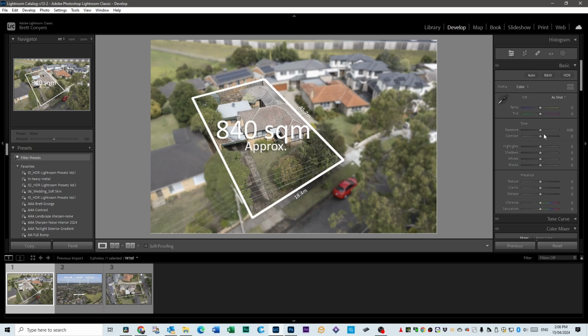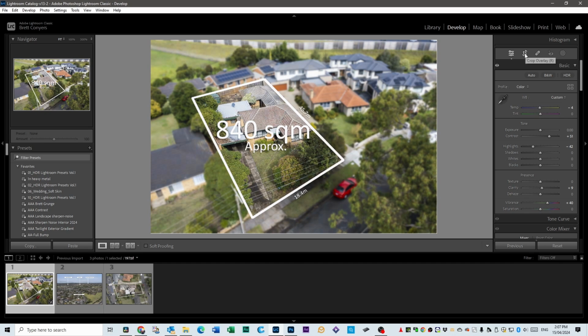I'm going to go straight over to the right hand side. We're going to move some contrast up a bit. I want to bring a bit more depth into the image. As you can see, it goes from here to sort of here. It makes it look much nicer. And I'm doing this by eye just because of what I like. My writing's a bit blown out for some reason. I'm just going to bring the highlights down a little bit just to bring that writing in a little bit. I'm going to bring up the clarity a little bit, and then I'm going to bring up the vibrance just like that. Now if my white balance was off, you'd make it cooler or warmer depending on how you want, but I kind of like it neutral like that.